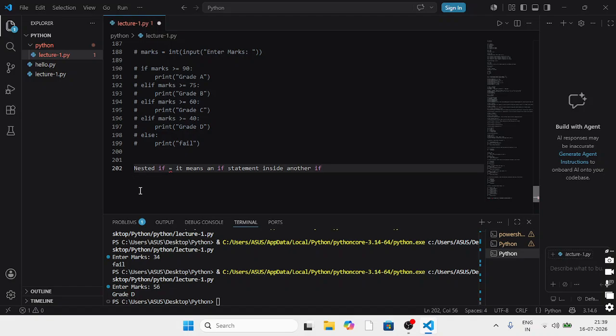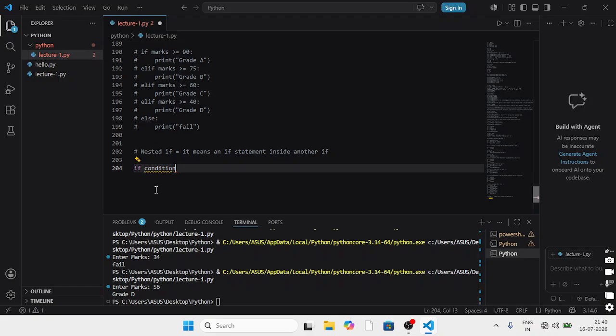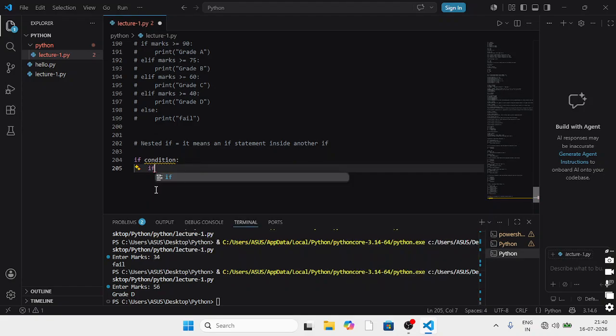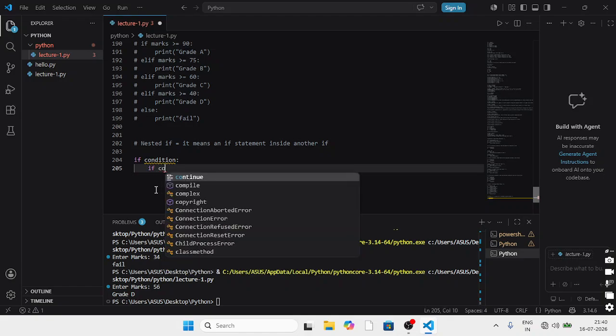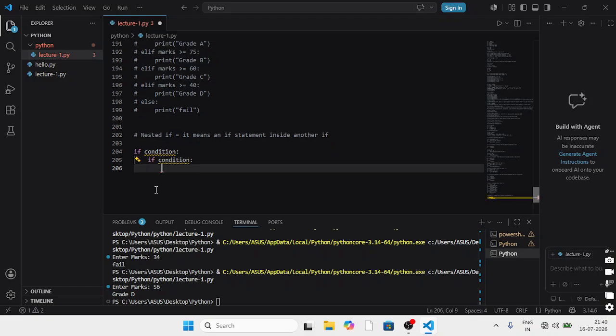I have given an if statement, and inside it I again give an if statement. Let's take the form: if condition, here I give if again, then condition. This form is called a nested if statement.